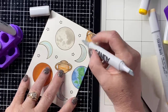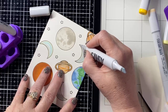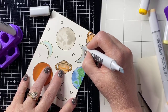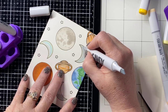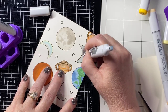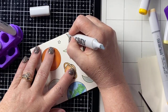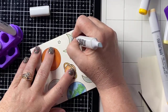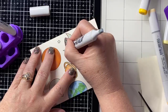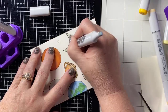Now notice I need a new nib. Can you guys tell by looking? If you guys watched my video on marker maintenance, you'll see how the nib just bends with barely any pressure at all? That means my nib is broken down and needs to be replaced. So I will do that right after this video. I just don't want to do it right now.